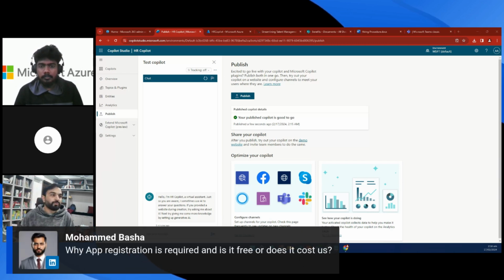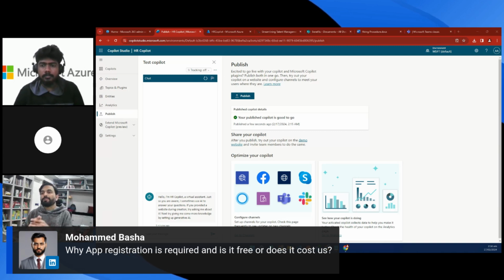Actually, Copilot is not free because everything has a price. You can go to the pricing for the custom Copilots. Like PVA was not free; that also has a cost, and the authentication is required to authorize the content between app and the user. App will verify, then go to the share.